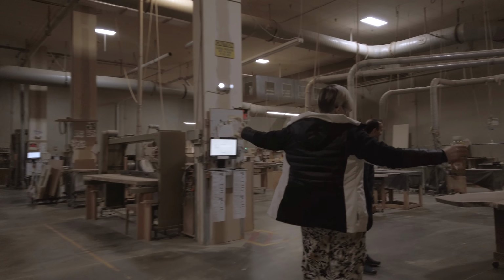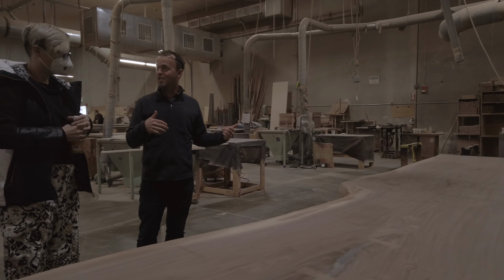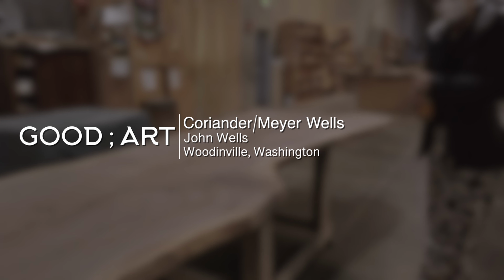Everyone has their own aesthetic take on what's beautiful. You might walk past the same slab 10 times with different customers, and then one customer comes in and they just say, "Oh my God, I have to have that." It's an amazing thing where someone makes this connection with a piece of wood that you almost can't separate from them anymore after they see it and make that decision. Then they have to have it.